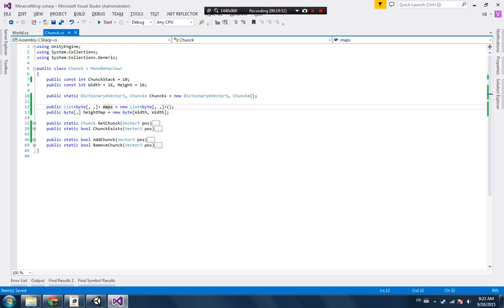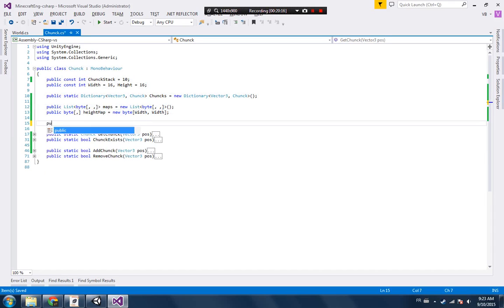Since we're gonna have just one script for the chunk and a bunch of other meshes stacking on top, we're not gonna spawn a bunch of chunks on top of another. We're just gonna spawn one chunk in the middle, and that chunk is gonna control all the ones that are on top or below. It's like the master chunk of that column, whatever. If that makes any sense.